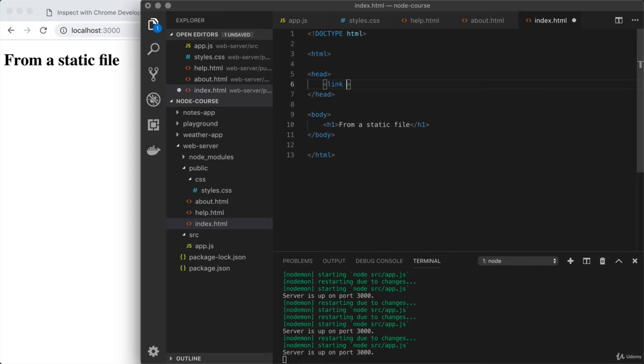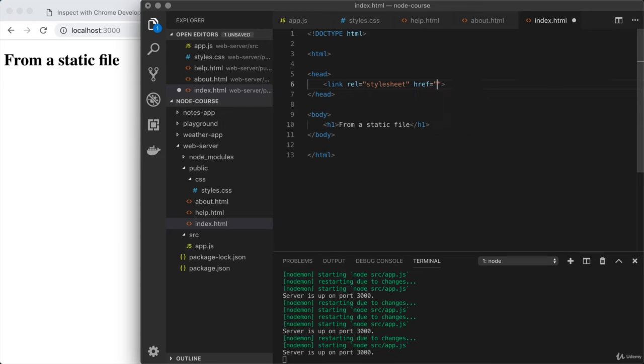Now we set up on link two attributes. These are key value pairs, allowing us to define specific values. Link, to set up a style sheet, expects those two to be set. Right here, the first is rel, which is short for relationship. What exactly are we linking in? In this case, stylesheet is the value we have to apply. Then href. This is the path to the file we're trying to load.